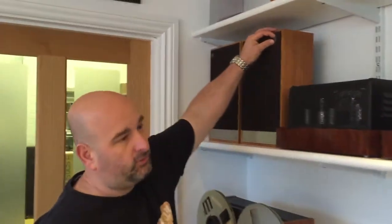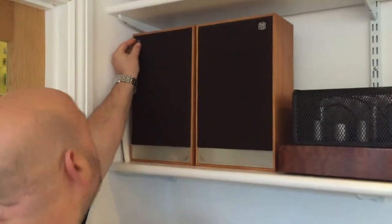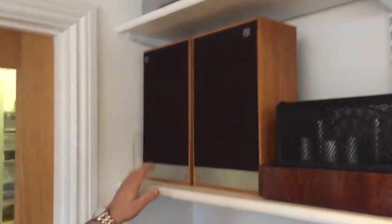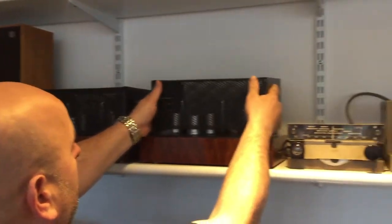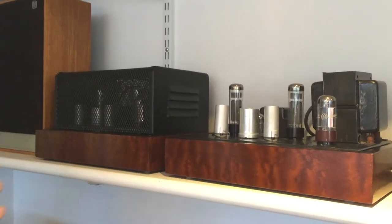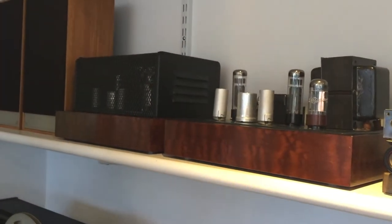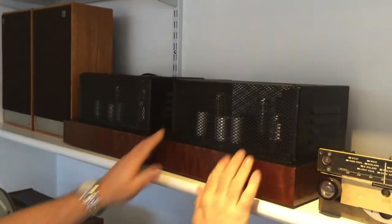Some cool little modern Mordaunt-Short Carnival speakers — I really like these, they're brilliant little speakers and serious favourites as well. They're very narrow, only go back a few inches, and always sound fantastic. Next to them we've got the Mullard 520 valve amps — these are mine actually. They started off as Linear Concord Stage Amps, and Mike Pointer who used to work for us restored these back to the 520 circuit, taking off all the tone controls. All the caps and resistors are done underneath, new valves, and these are wonderful. I run these at home — I brought them in because we had an evening the other day and I thought I'd play with them, but these are very good.